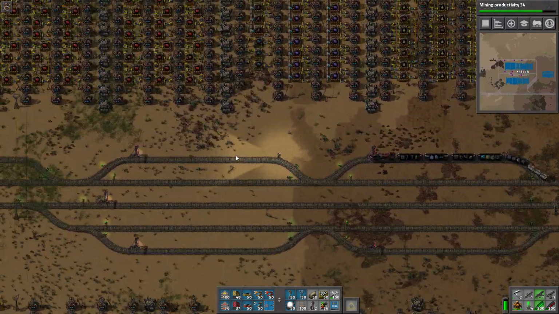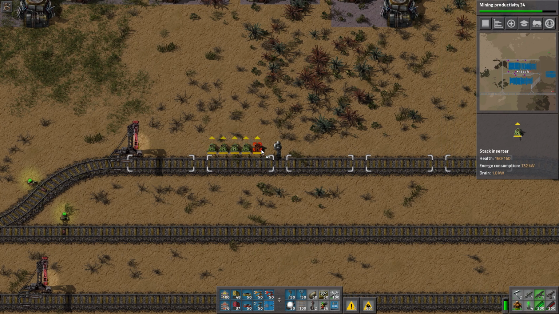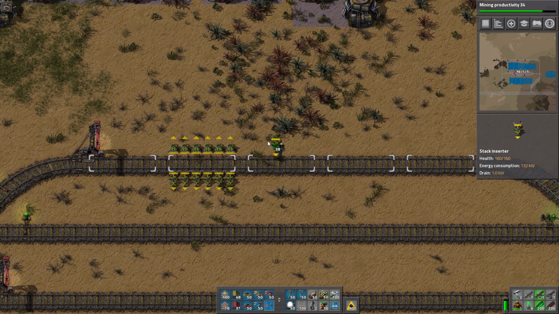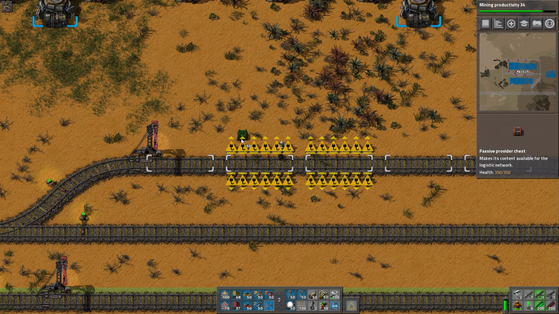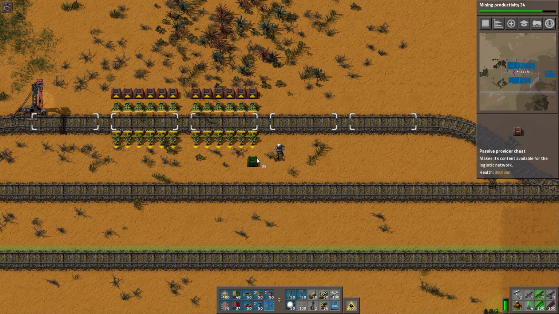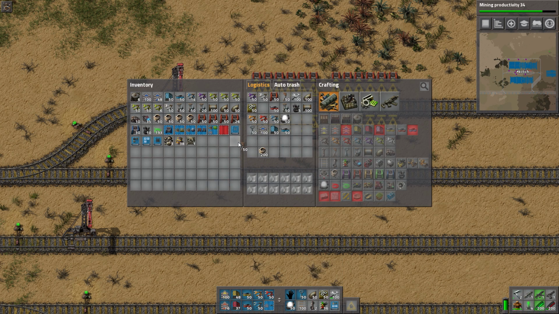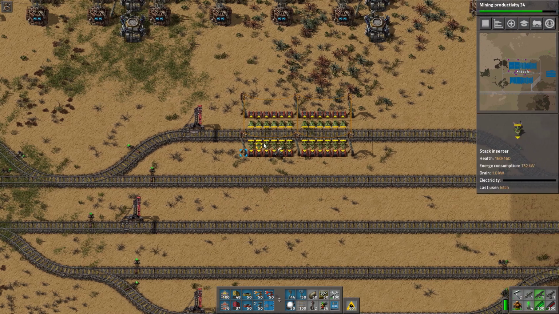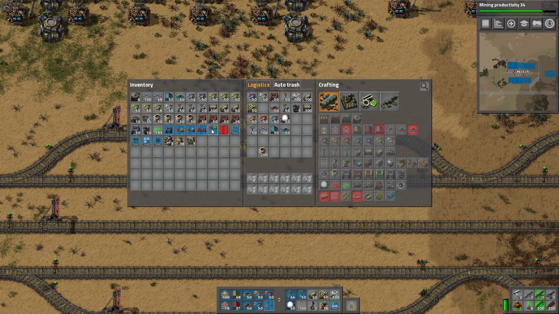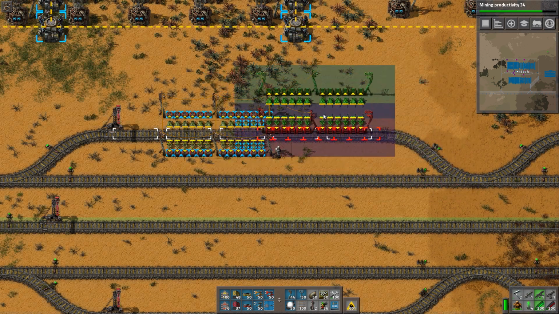All right, so it's going to be a pretty consistent, I think, station design, just kind of all the way around. We need to do something like this and something like this. And then that's just going to spit out into some provider chests. Then we just need to add some power. And that's going to be like what we need for most of our stations. So we can go ahead and blueprint this. Take out the tracks.